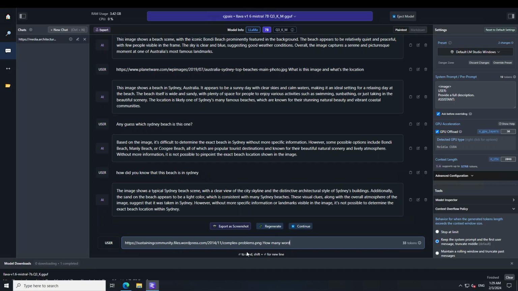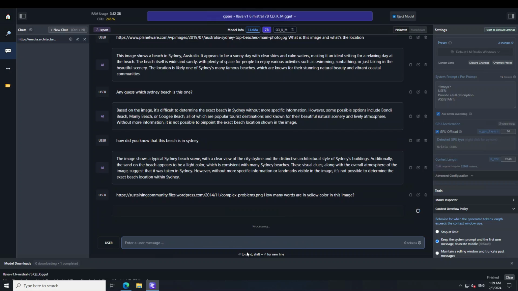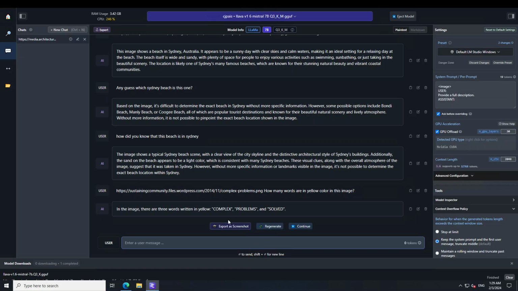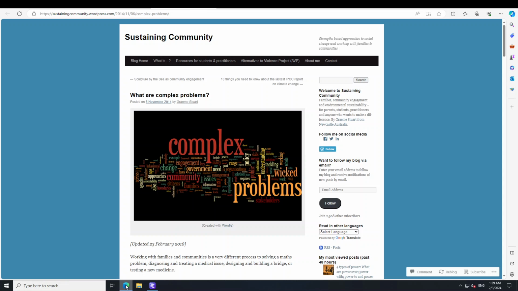How many words are in yellow color in this image? Let's see. Okay, so it says 3 words written in yellow: complex, problem, and solved. Let's check. So problem, no, complex is not in red. It is in red, not yellow.